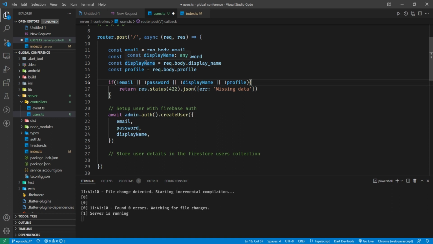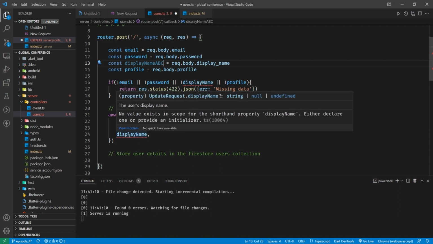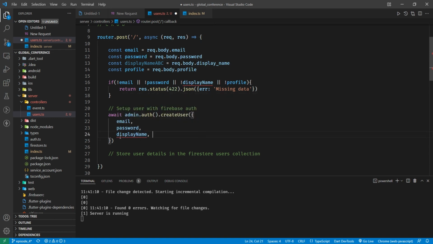If display name was called something else, say ABC, then this create user is expecting a display name, so we would have to put in display name ABC because our variable doesn't match that. And that's fine, that works, that's no problem. But if it's the same, then you don't need to do that. Just saves a little bit of writing.